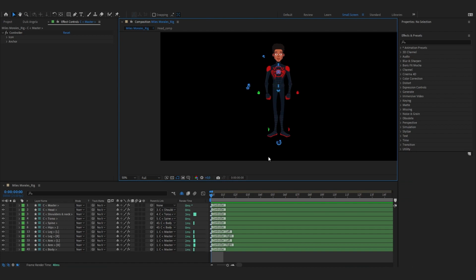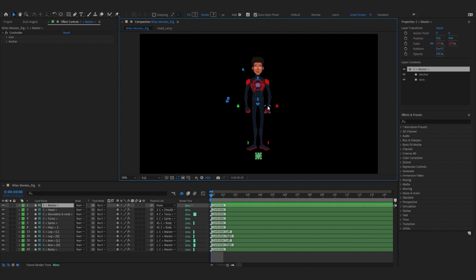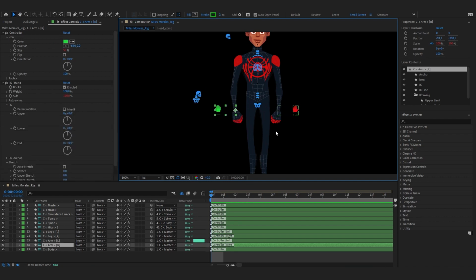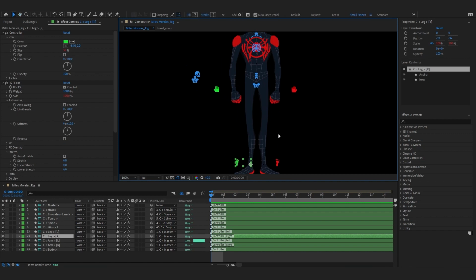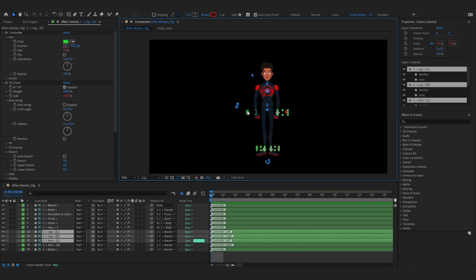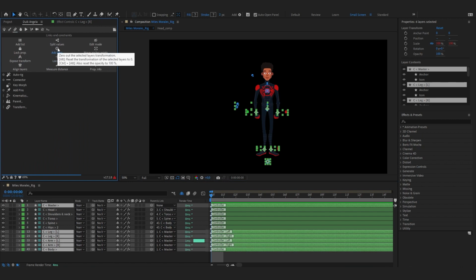Okay, so once we're happy with that, we're going to want to zero all of these. Especially with the arms and the legs, you would like there to be rest positions so that you can easily just hit 0 on the position to bring them back to their rest point. To zero all these, we select the controls that we want to zero, including the master. Then we go to our constraints panel over here, and you just click 0.